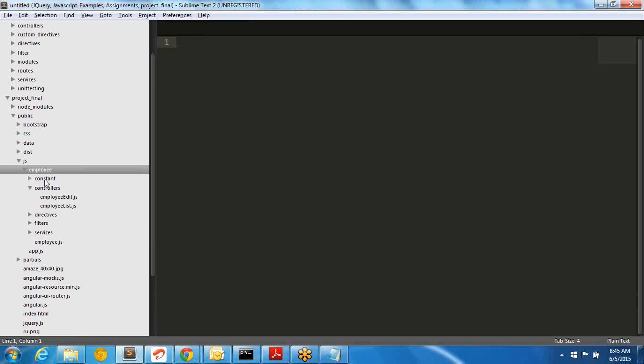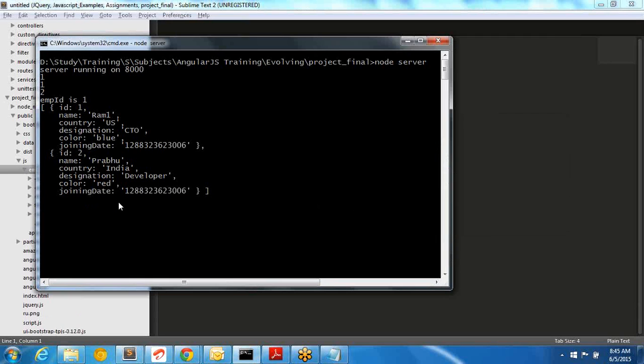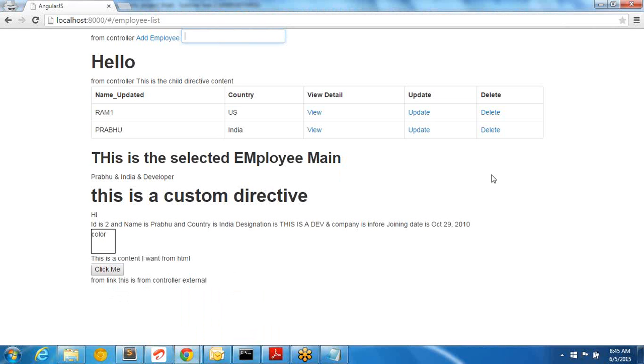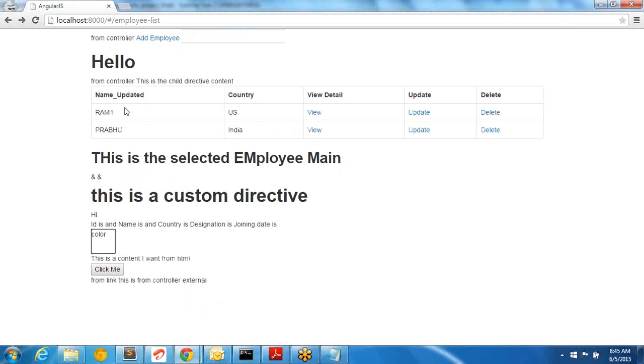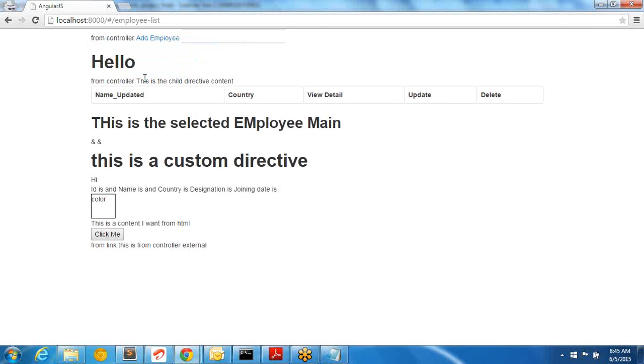You can see all the folders, and I'm just showing you a sample application which we created. It has features like the URL, so that means routing. There is routing. There is a list of items showing. I can view it, and it will update here. Each time, whatever I am seeing, it will update here. I can update the content here, and it's all happening on the server side also.